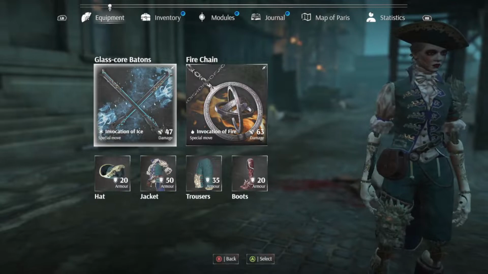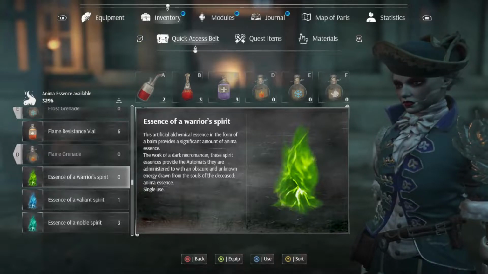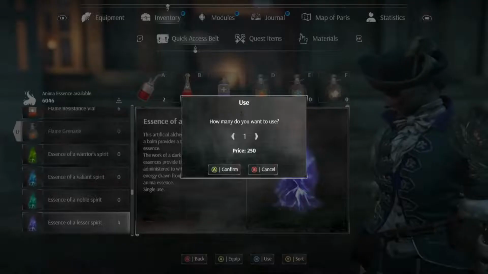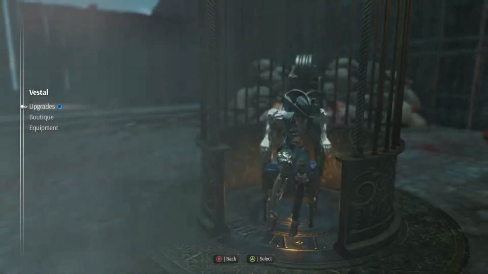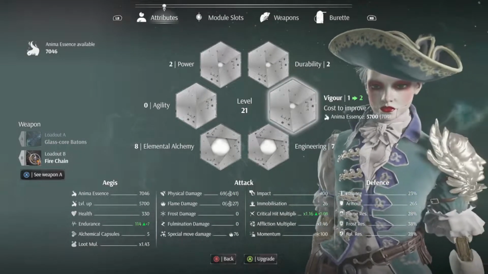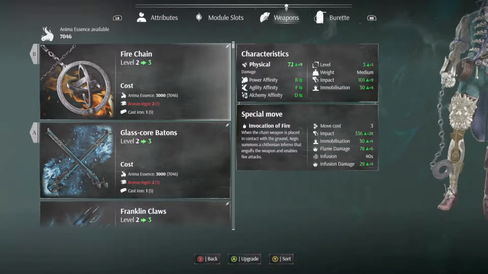Yeah, so we need to get some points to spend. Now the warrior spirit, oh, we just used that then. Let's just use them all. I also want to make sure we can upgrade our weapon as well. That's left with 7,000 points. Let's see what it is to upgrade ourselves first. So yeah, the vigor costs 5,700. That isn't actually going to leave us with enough to upgrade the weapon.